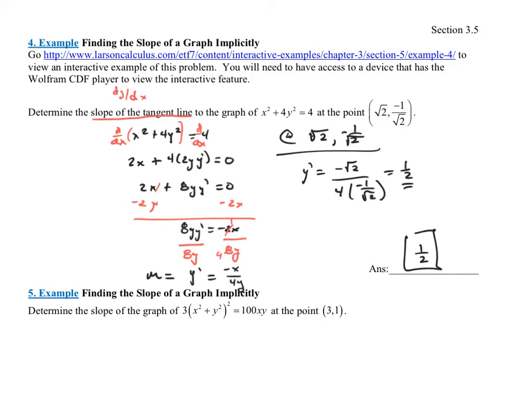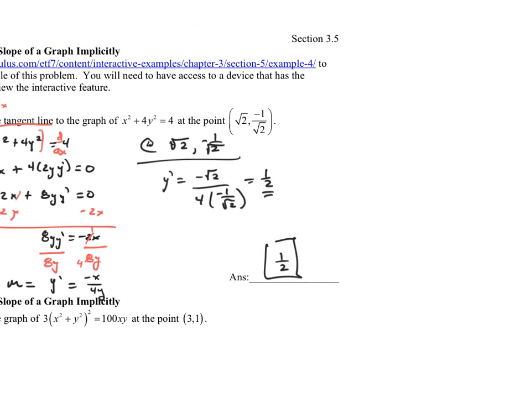So what is the slope of that equation? Notice it's not a function anymore, because we can't solve for y as a function of x. So this isn't a function anymore. In fact, I believe this is an ellipse, okay? But we found the derivative of the tangent line at that given point. In fact, it is an ellipse. I encourage you to graph it.